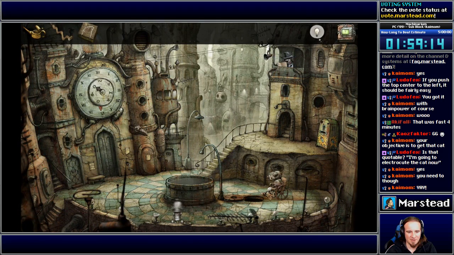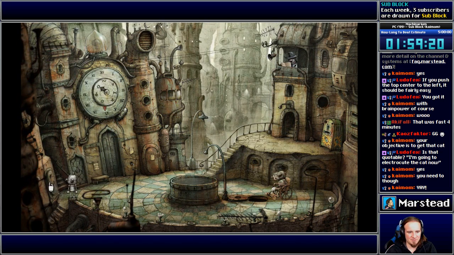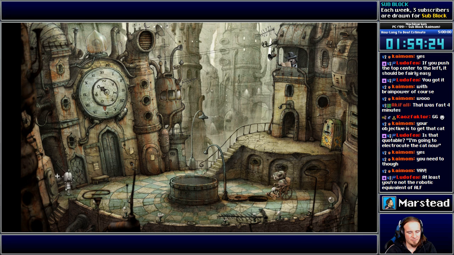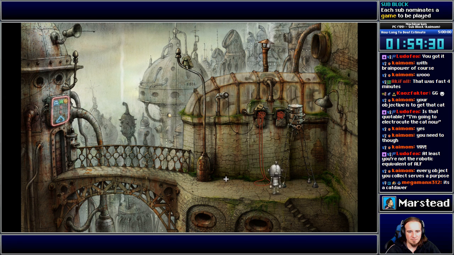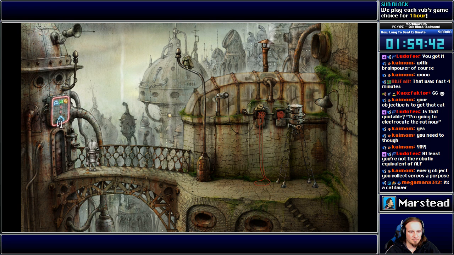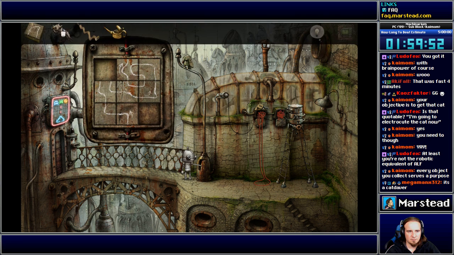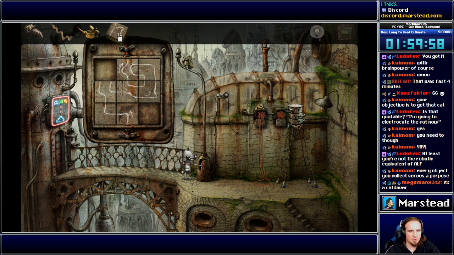Just tell me I'm not dropping the cat in the water. Okay. I'm done in that area, I assume, or should I save there? I guess I can try climbing back up on the ladder and see if anything else happens while I have the cat. Combining things, maybe. That doesn't make any sense. I don't really need that to be electrified anymore, though, do I?